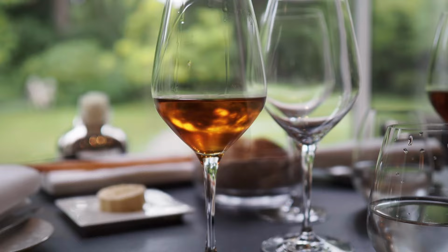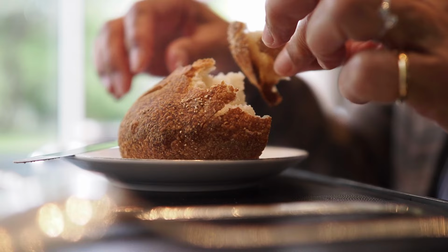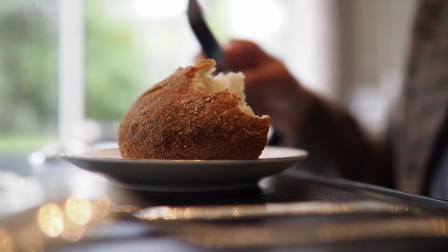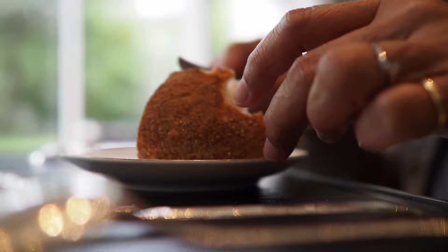You know, in Korea, we usually judge a restaurant based on their kimchi. If they have good kimchi, it's a good restaurant. And in France, I think we can do the same with their bread and butter. And this restaurant's bread and butter is actually pretty good. I love their salted butter.